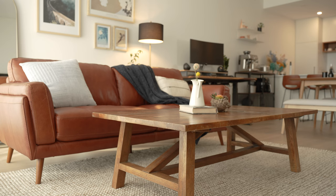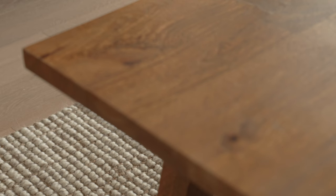Kids' heads seem to inevitably be a magnet for sharp corners. To avoid constantly dealing with injuries, look for furniture with rounded or softened edges. You may love a rectangular coffee table with a sharp angular design, but one with rounded-off edges or one that is circle or oval in shape is a much more sensible choice.